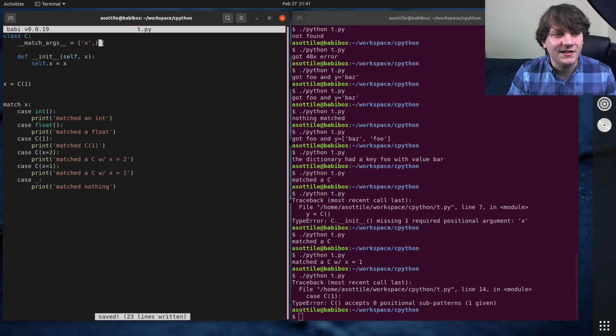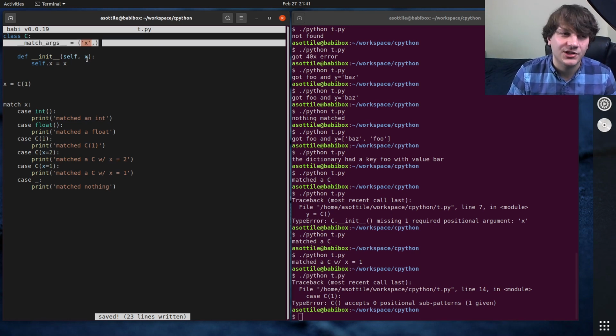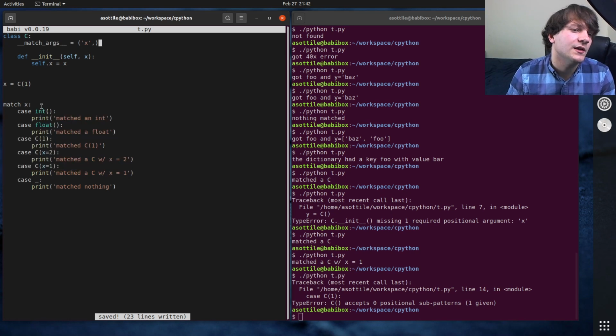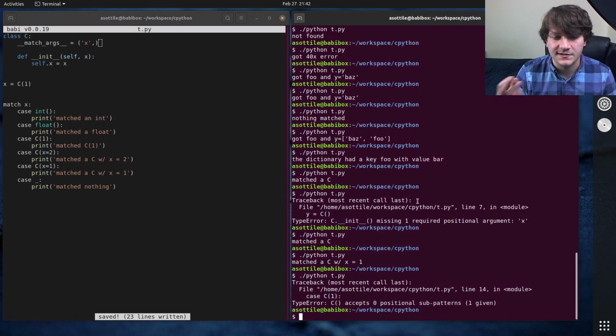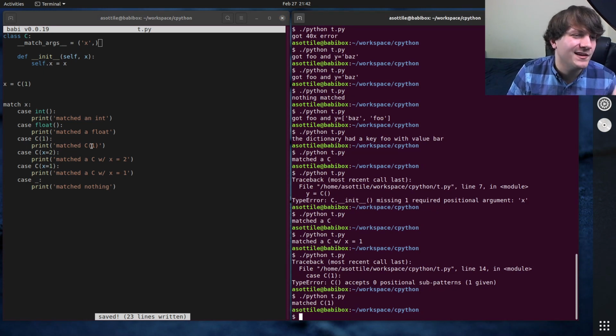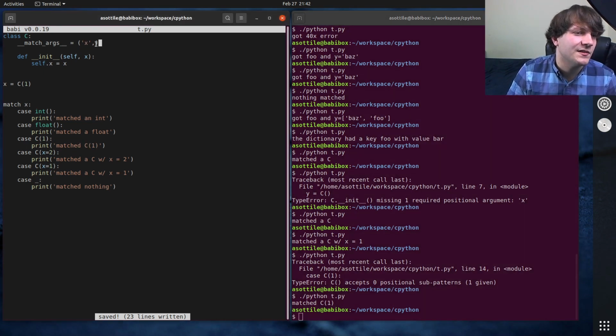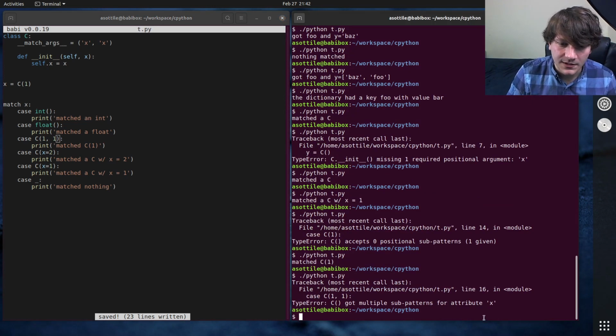A lot of the built-in types in Python have added match args such that you can use them in the match case statement. So things like named tuples and such will have things like this. But you can see now that it is matching C1 because I have done this here. It's a little bit silly to repeat the value here, but we only have one attribute. So if we did C1, comma 1, you'll see we got multiple.